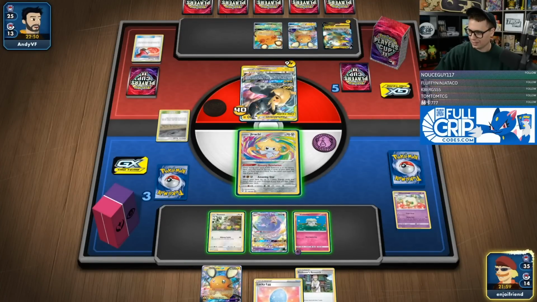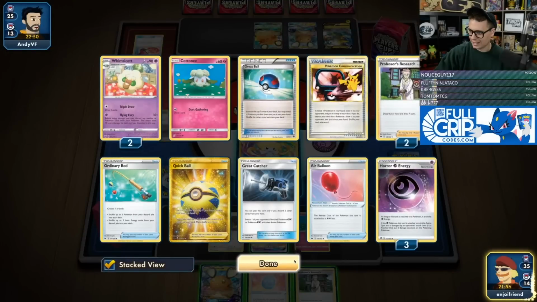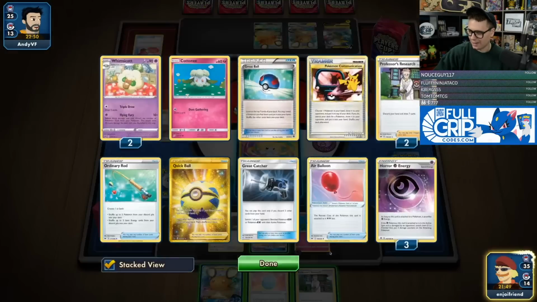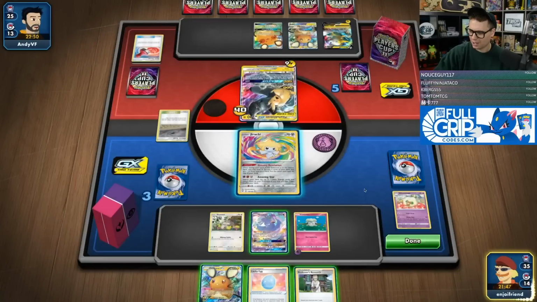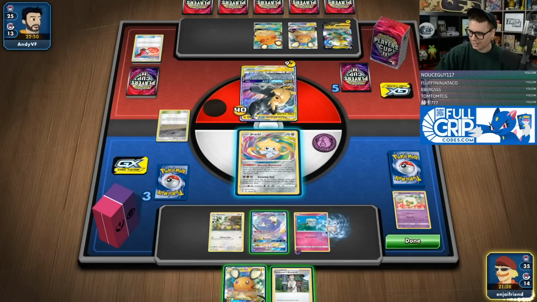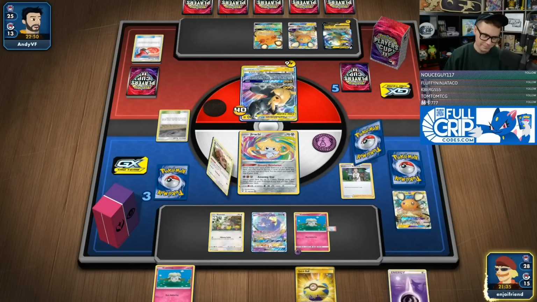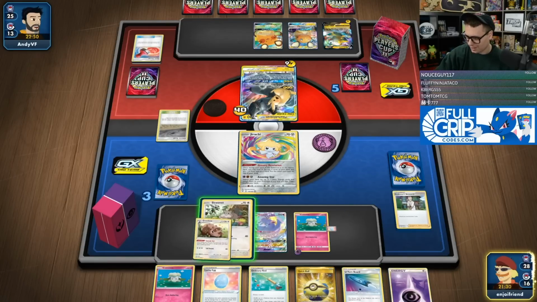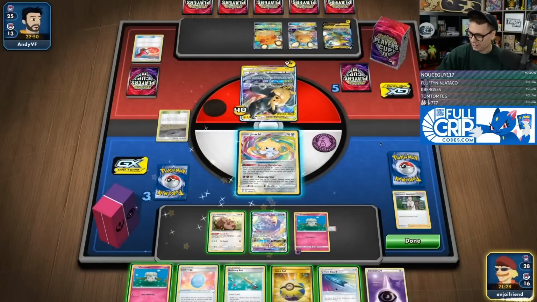I think I could discard the Dedenne. Research will give us a healthy amount of cards. I don't have a lot of supporters left. I have 2 Research in the discard pile, so I don't feel totally comfortable just data changing and saying I'll find another one. So let's put this onto the Cottonee and then Research. Yeah, the double horror energy is really good for sure because it allows us to really soften up that Pikarom. So we did like that.